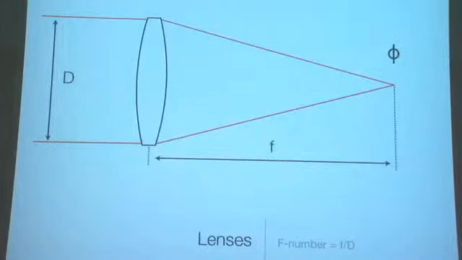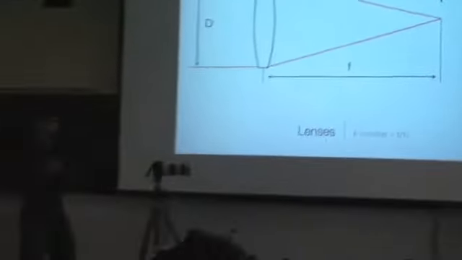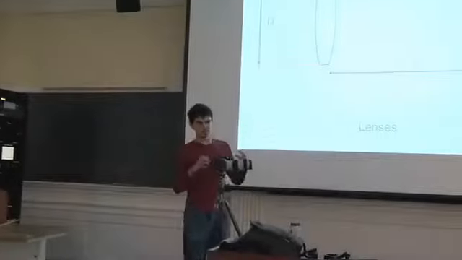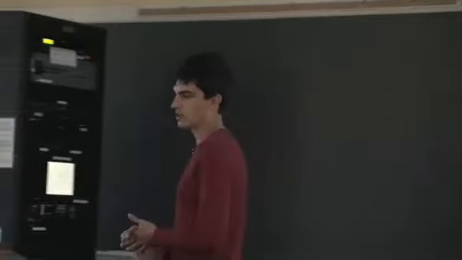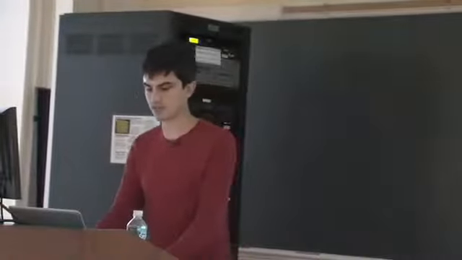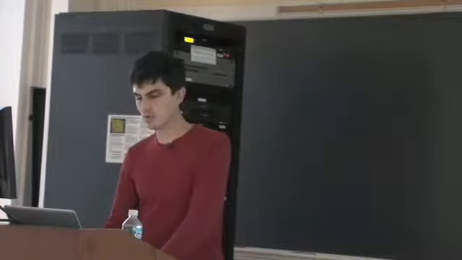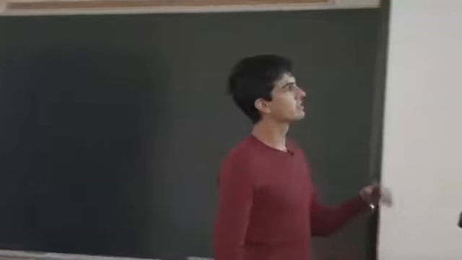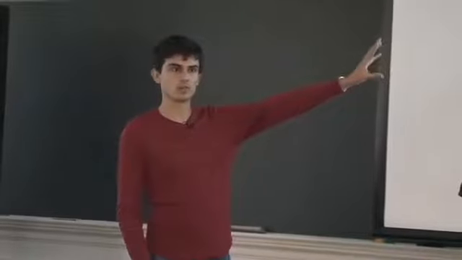Yeah, the focal length divided by basically the diameter of the aperture. And it's not to say that it's the diameter of the lens necessarily, because of the complex ways that the light is being manipulated inside of the lens. It could actually be a little bit less than the diameter itself. Now, one of the things that's important to realize about lenses is that this focal length has, well, obviously a very large impact on how your end results will look.